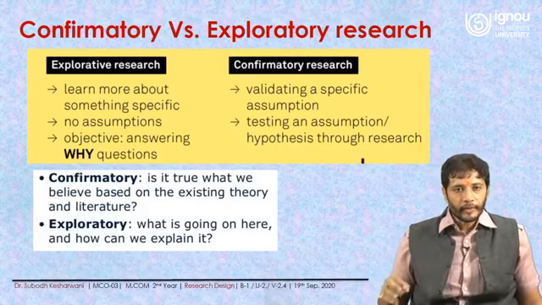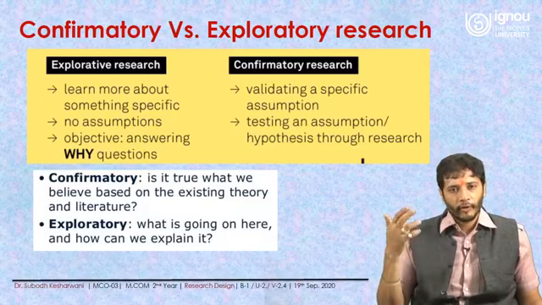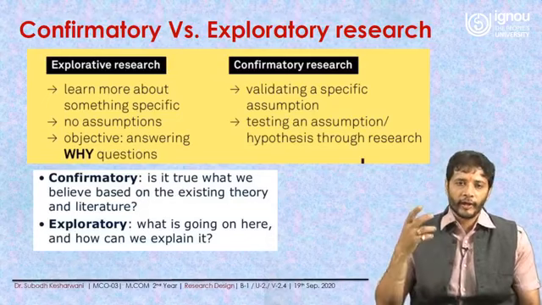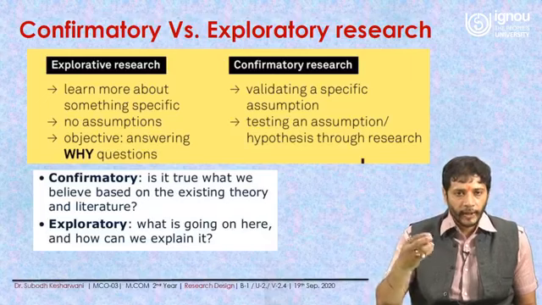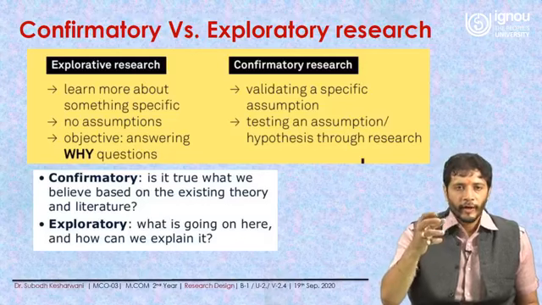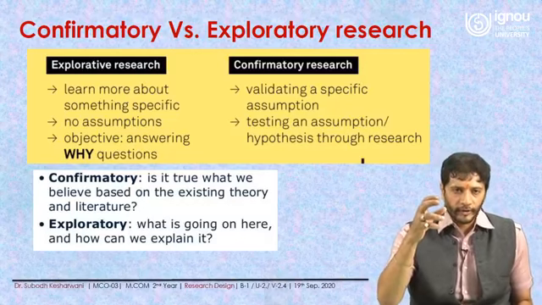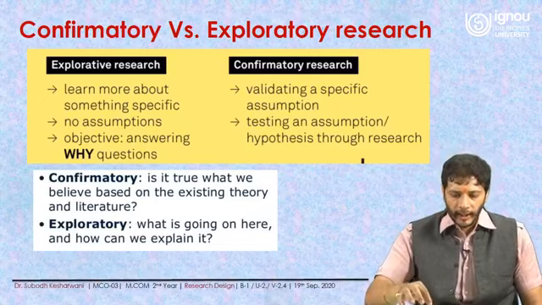That is the reason when we talk about hypothesis, we start with the null hypothesis and then we go for the alternate hypothesis. Why are we talking about the alternate? Because whatever null hypothesis we have chosen, sometimes it could be accepted, and sometimes it could be rejected. If it is rejected, we have the option of an alternative hypothesis also. So explanatory: what is going on and how we can explain it.